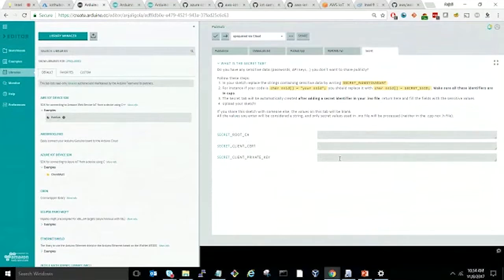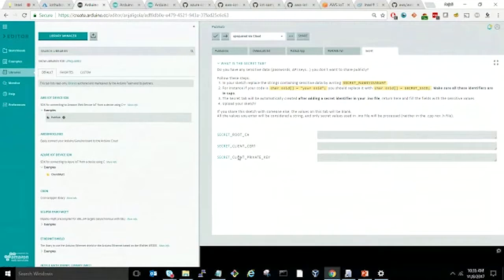Again, this is not really something I would recommend for production. Actually, I'll strongly recommend against it for production. And even if you're using this for rough development or prototyping, take care not to publish your root certificate or any sensitive information on this, because this is indeed going to the Arduino Create Cloud.